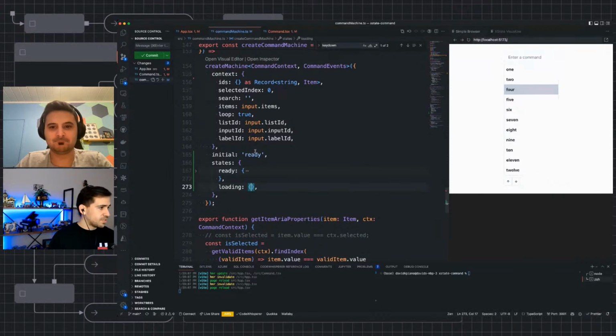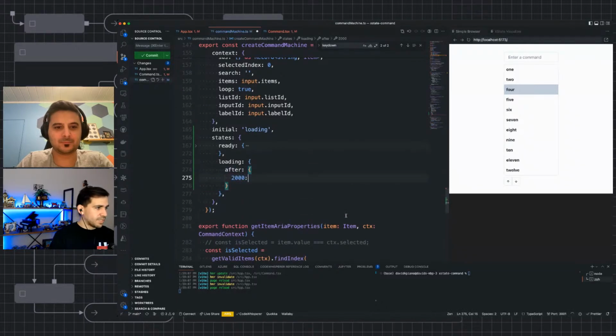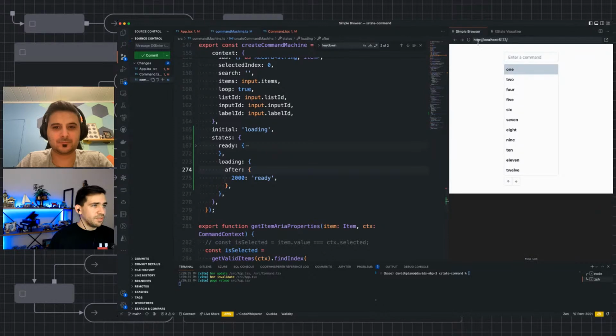Let's just simulate this really quick, just because it's pretty fun to do. I'm just going to simulate it by using after. And let's say that after 2000 milliseconds, we go to the ready state. So let's try that out.